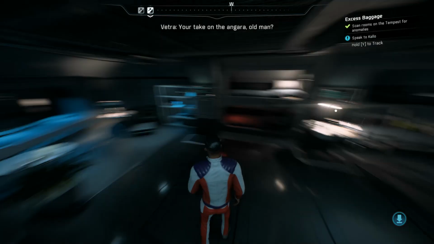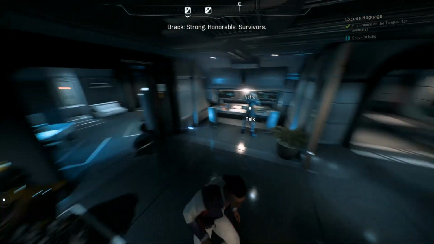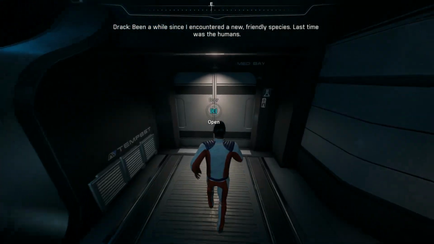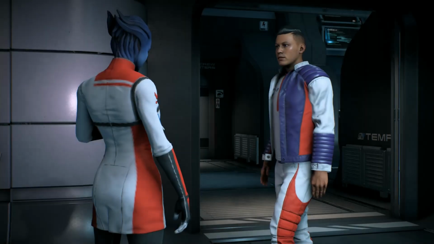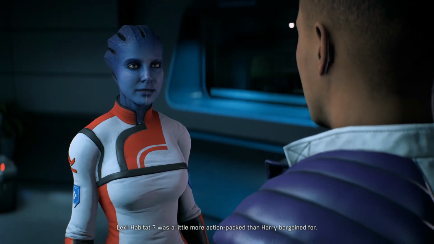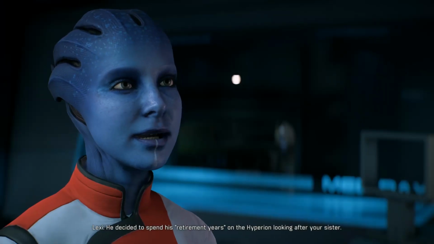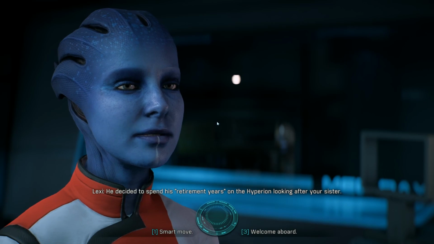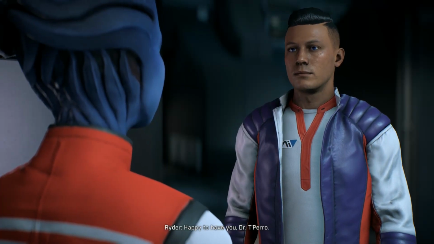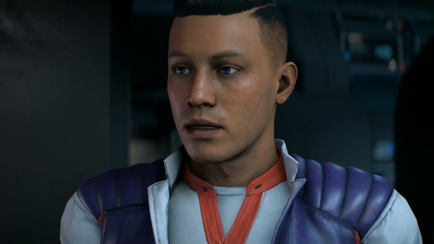You're taking the Angara, old man? Strong, honorable survivors. Been a while since I encountered a new friendly species. Last time was the... You're not Harry. The blue give it away? Habitat 7 was a little more action-packed than Harry bargained for. He decided to spend his retirement years on the Hyperion looking after your sister. Happy to have you, Dr. Tapiro. I'll do my best. Now, hold still. Ow!